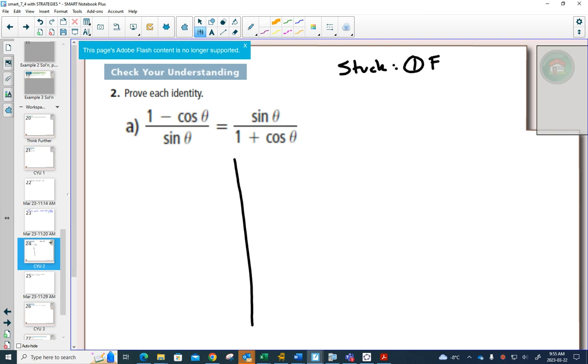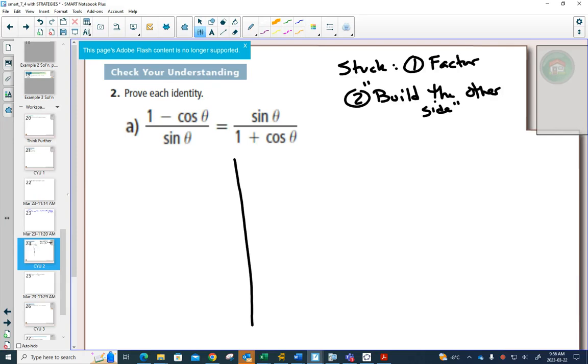Strategy number 1 is factoring, and strategy number 2 is a new strategy, and I call it build the other side. Technically, the build the other side strategy uses something called the conjugate, but nobody remembers what the conjugate is. It's a hard word to remember. You don't really know what it means, so then you don't remember the strategy. So I changed the strategy name to build the other side because it's easy to remember, and it also tells you a little bit of what to do.